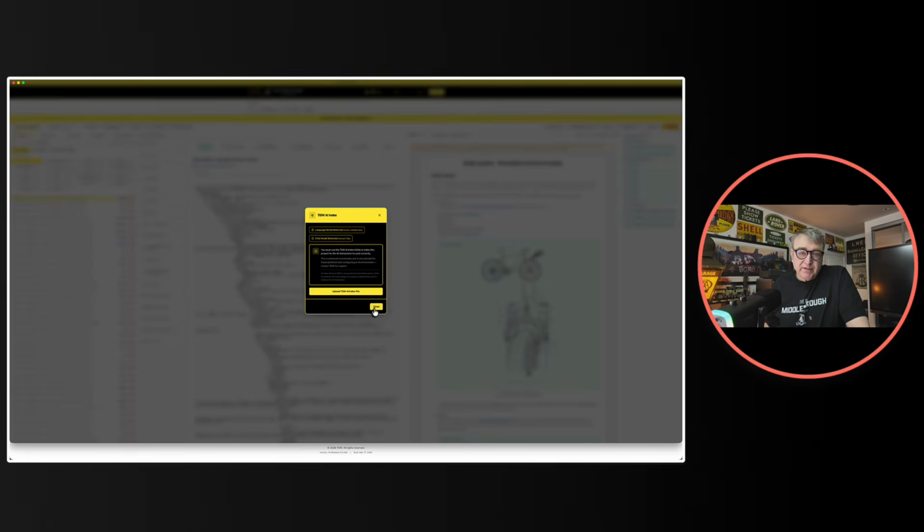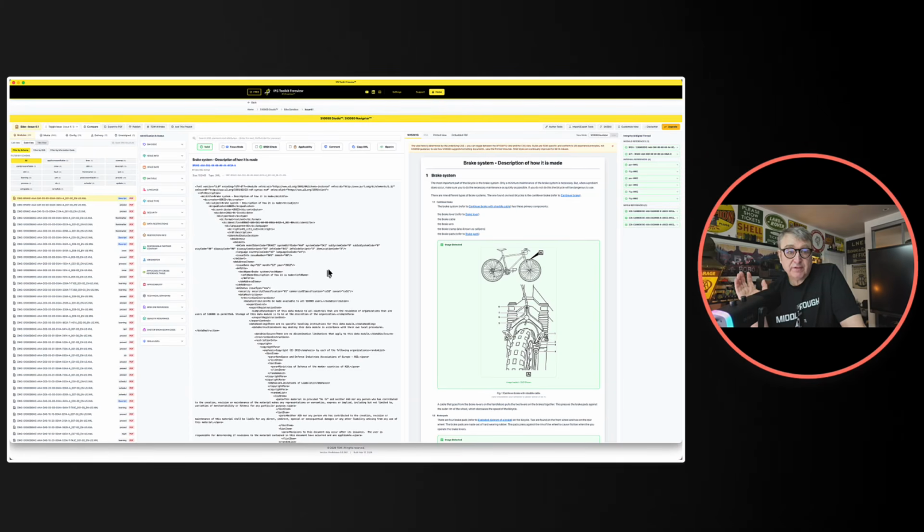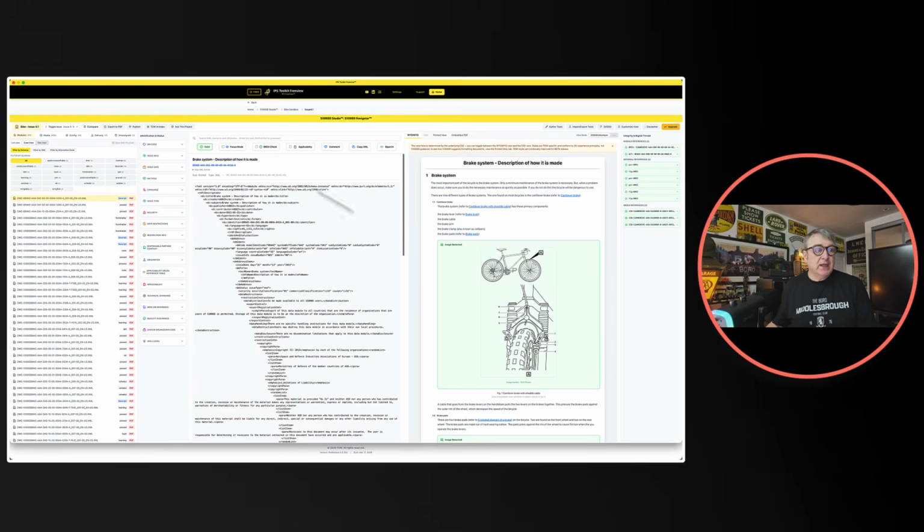The reason I've left this enabled is because I'm going to make available an indexed AI file for the bike data that you're going to be able to download for free from my website, and I'll show you where. And therefore you will be able to enable chat, and you can chat to the bike data. So we're getting ready to show how we can work with the bike data.